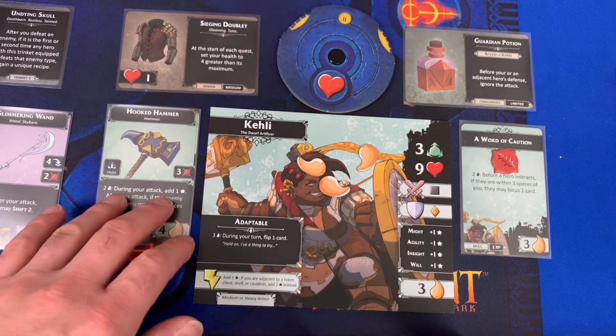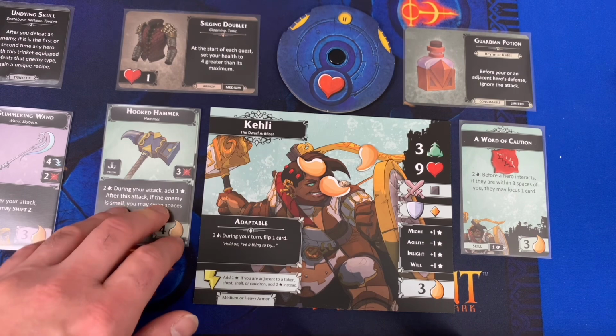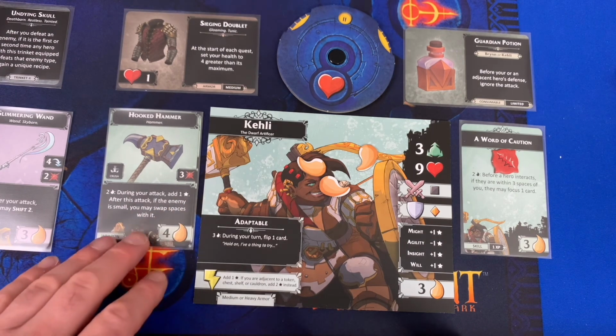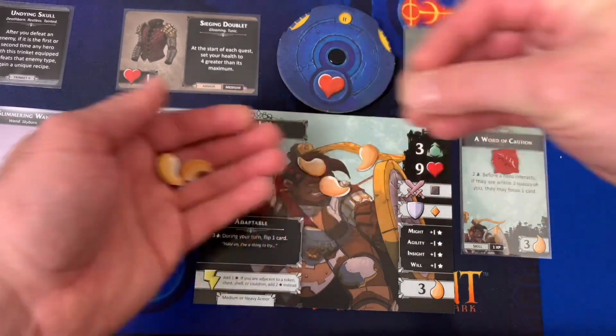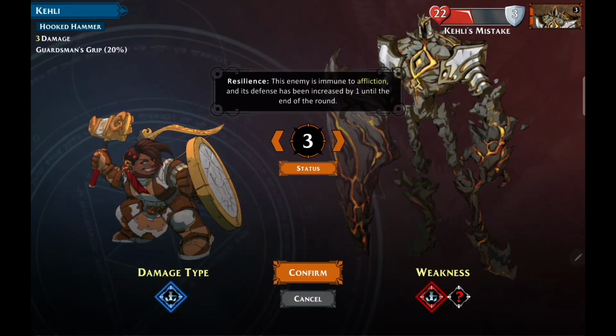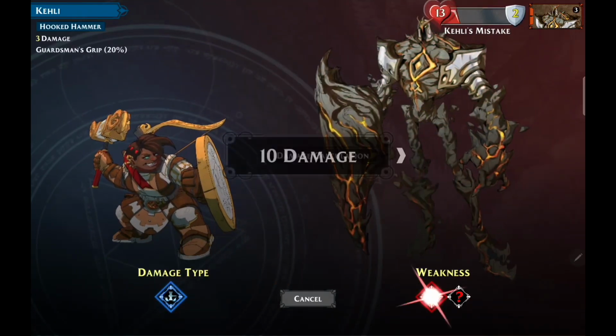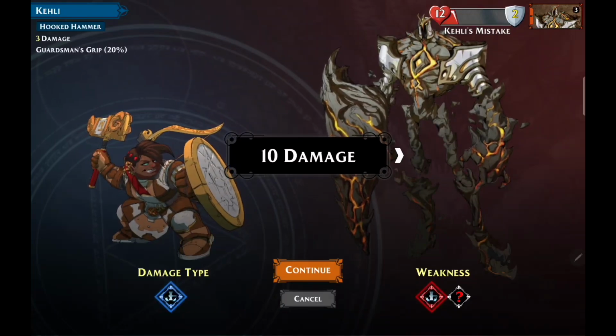I could spend 2 fatigue right here during your attack to add 1 after this attack. If the enemy is small, you may swap spaces with it. I'm just going to add the 2 to get the extra success. That'll be just fine. We'll put those 2 right there. Do 1, 2. And, oh, I get 3 because I actually got the extra 1, which isn't going to be enough, but that's okay. At least it is his weakness, so it's down to 12.